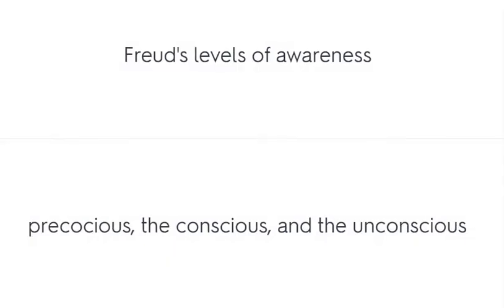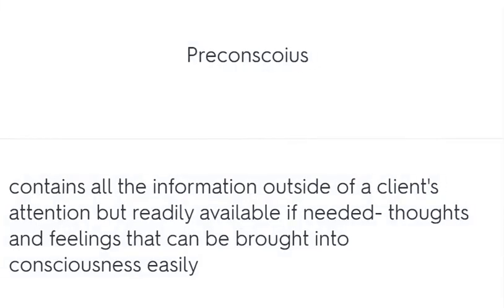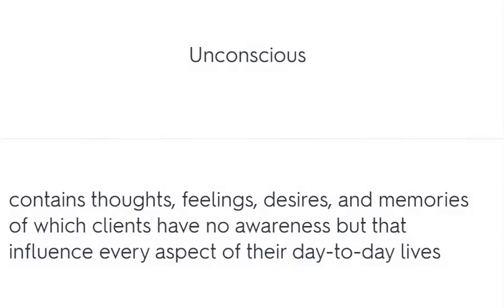Freud's levels of awareness: preconscious, the conscious and the unconscious. Conscious contains all the information that a client is paying attention to at any given time. Preconscious contains all the information outside of a client's attention but readily available if needed, thoughts and feelings that can be brought into consciousness easily. Unconscious contains thoughts, feelings, desires and memories of which clients have no awareness but that influence every aspect of their day-to-day lives.